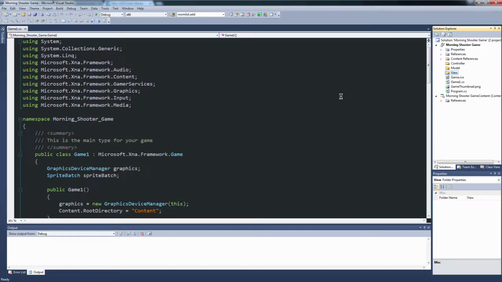Now if you notice right here on our namespace, namespace takes the same existence in C# land that package does in Java land. And so I have namespace morning_shooter_game. It auto replaces the spaces that I put inside my project with an underbar. That's great. However, we have no idea what package we're in or what structure we're in, in this case, what namespace we're in. So we're going to look at this game object. Our game object is like the app controller we've been using inside our Java projects. So we're going to put this into our controller package.